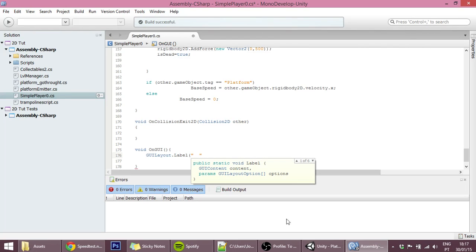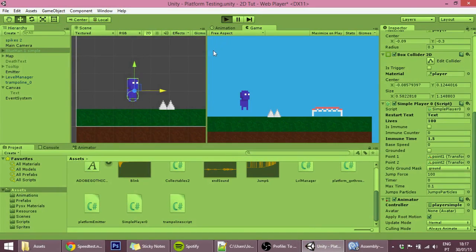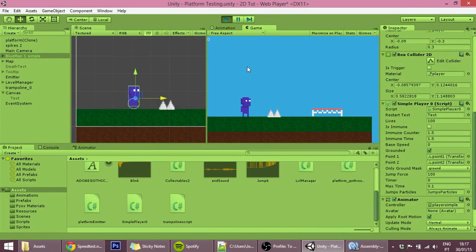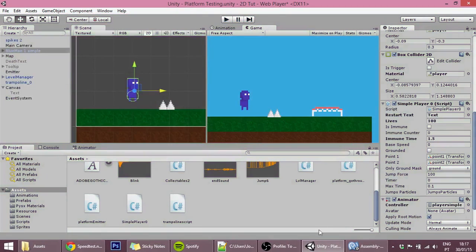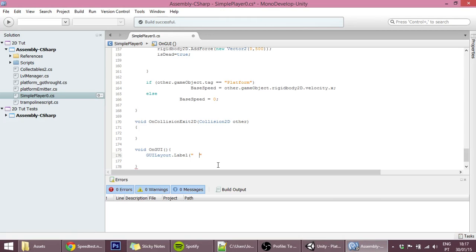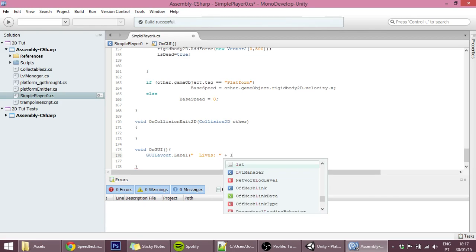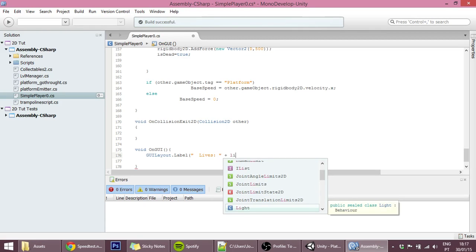I'm going to add some spaces because there's already this 0 over here, which is the score, because there are some collectibles that our player can catch. Then type Lives, space and plus, and now the variable lives.